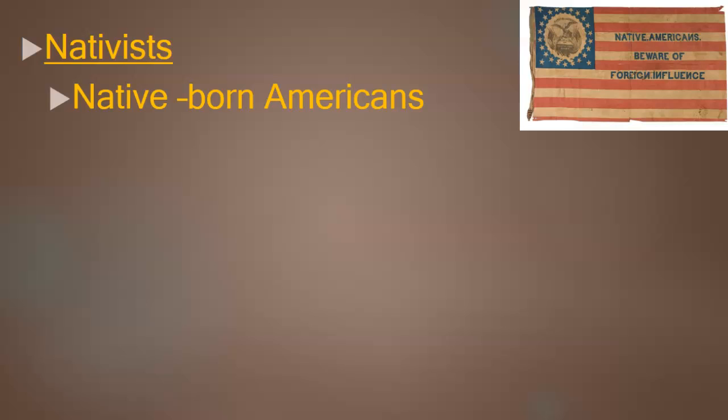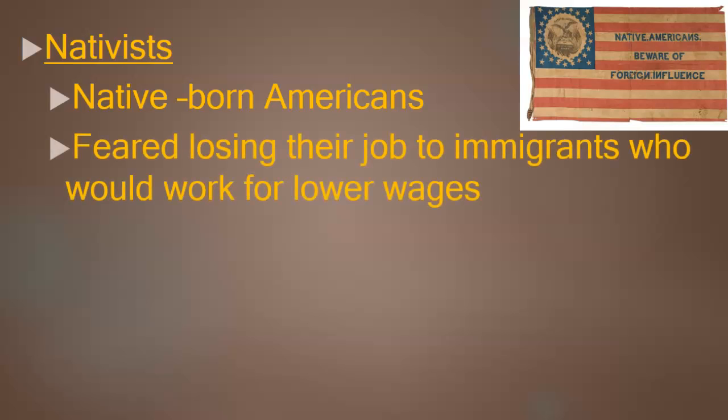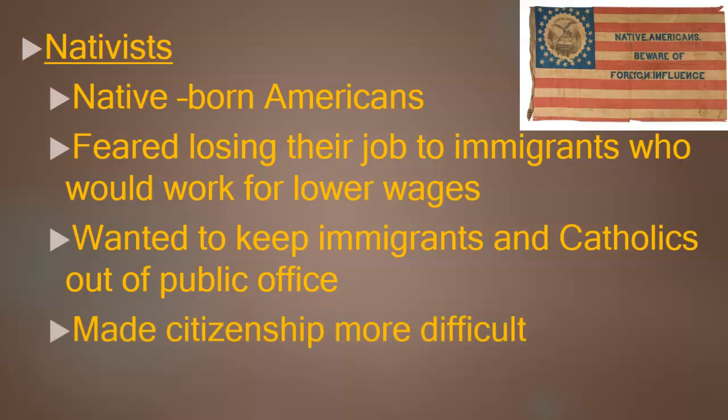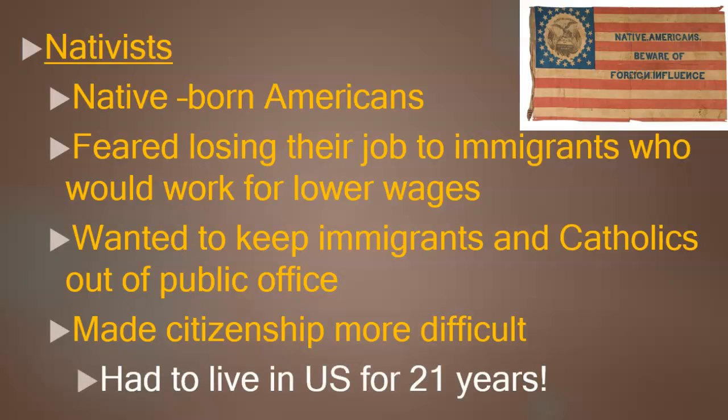One of the worries that they had was that they were going to be losing jobs to immigrants who were willing to work for lower wages. They also wanted to keep immigrants and Catholics out of public office. They're going to work their hardest to get the representatives to make it a lot more difficult to become a citizen. They're going to increase it from the original 10 years, which it's 10 years today, but they're going to make it so you had to live in the United States for 21 years before you become a citizen. That is going to change later on in American history. Today, you have to live in the United States for 10 years before you can become a citizen.